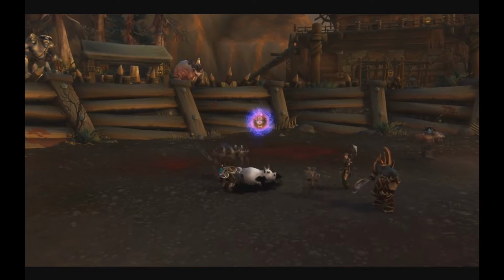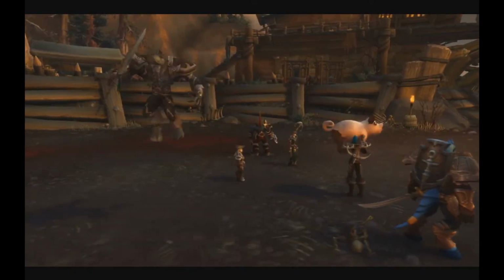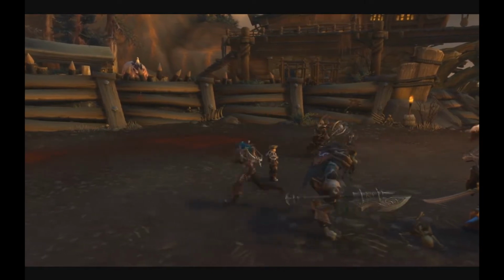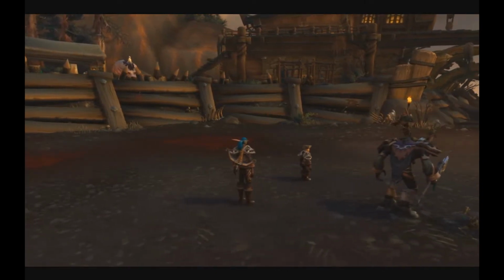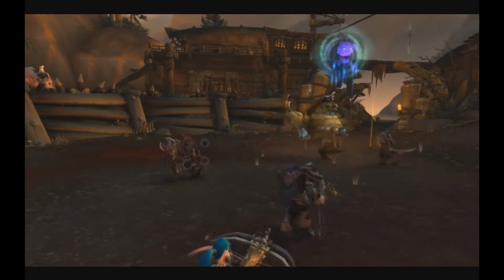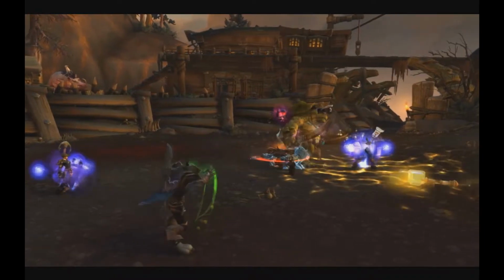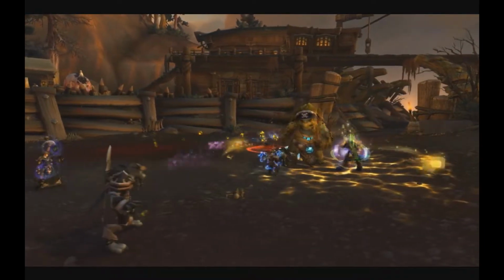This is a greased pig. I bet you can't guess what his name is. It's Lightning. Spoilers, it's Lightning. Jeez, we love our puns. And after you defeat, and by defeat I mean catch the greased pig, you don't kill him. We're not making bacon yet.